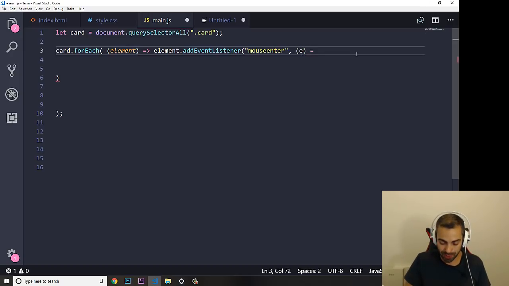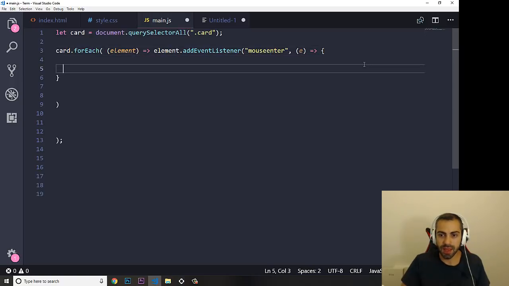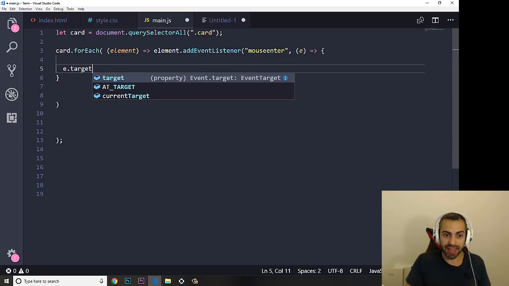And what I want to do is, let's put the arrow function. So I'm gonna put this now, and I want my element in here that I'm just selecting now, dot target.